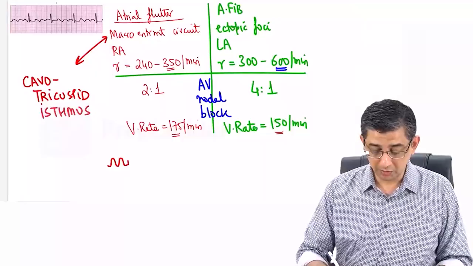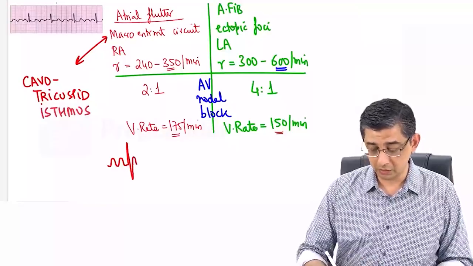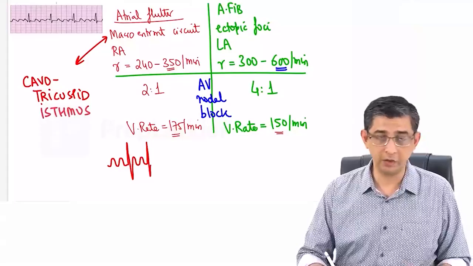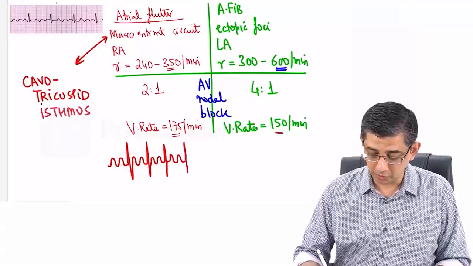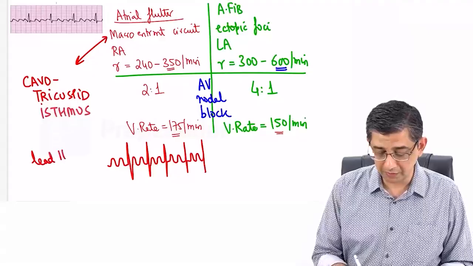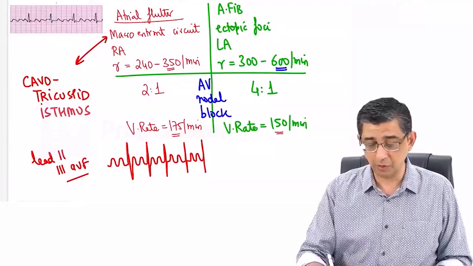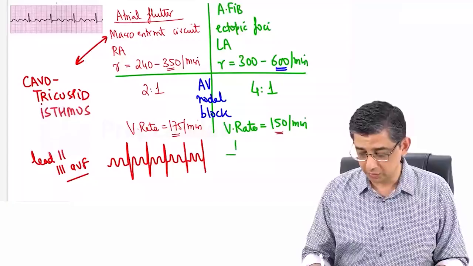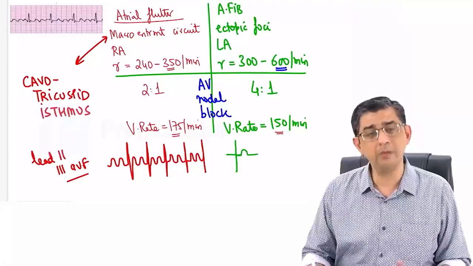In the ECG, you will notice these sawtooth waves followed by a QRS complex, which might be relatively narrow. Then again, sawtooth waves followed by a narrow to normal duration QRS. I mean, the faster the heart becomes, the narrower the QRS complex will become. You will be able to elicit these sawtooth waves, however, not in all 12 out of 12 leads because the focus is right-sided. So don't be surprised if you notice sawtooth waves in lead 2, 3 and AVF only. In atrial fibrillation, no problem. In atrial fibrillation, it is seen in all 12 out of 12 leads because the left side is well studied by the ECG. You will notice a relatively narrow QRS complex. T wave may or may not be present, or may be buried, or hidden.